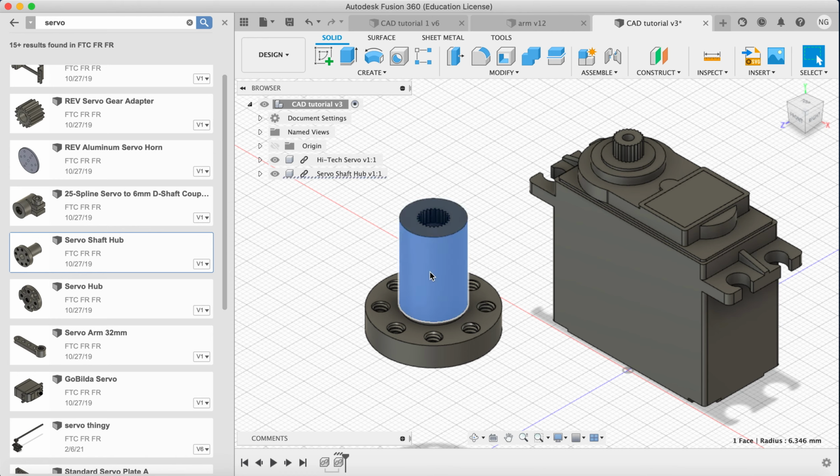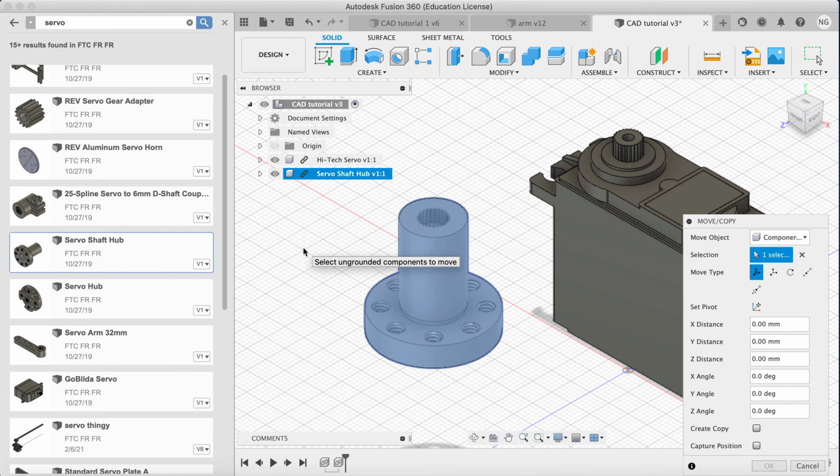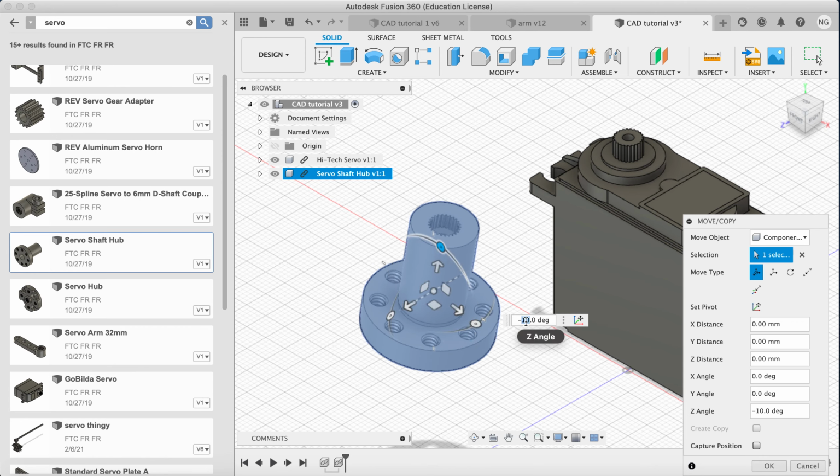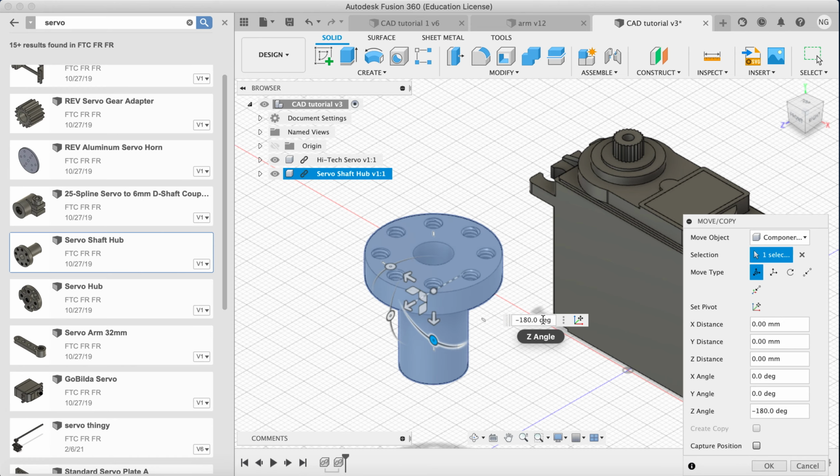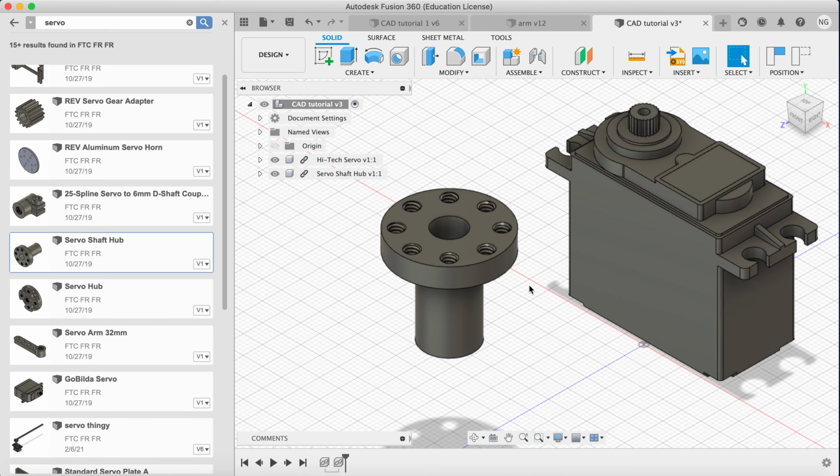So remember, if you click on a component, it's not going to highlight the entire thing. So let's say I want to highlight this. When I've clicked on it, you'll see the line shows up. That's a really good way to just quickly identify which piece we're talking about. We're going to click on the item, hit the M key, the shortcut to move, and we are going to turn this 180 degrees. Hit enter. Now we're good.